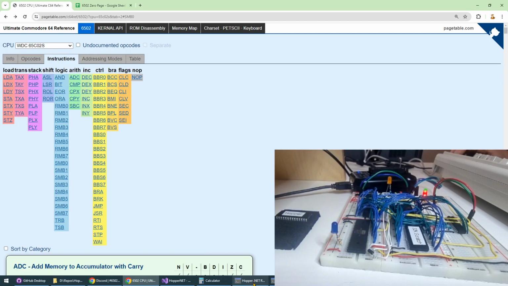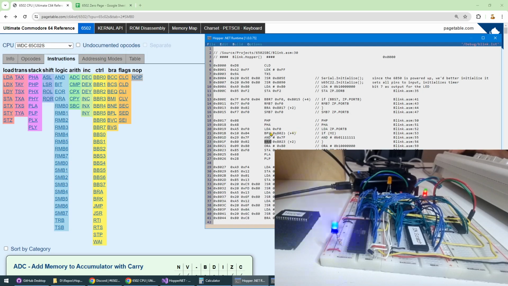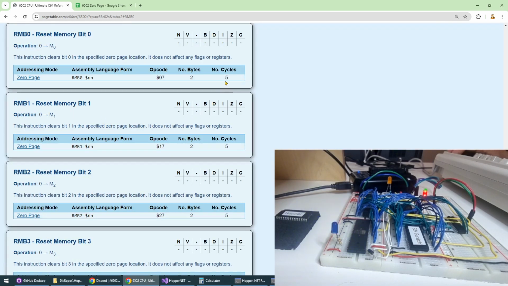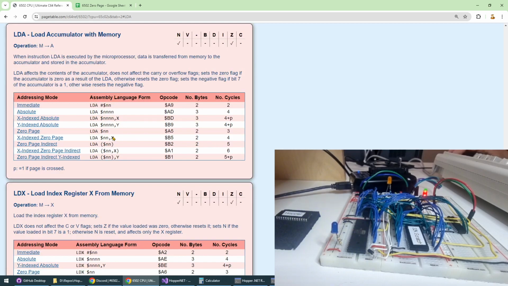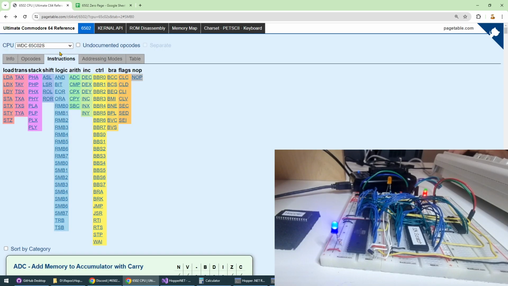So you probably find that if you add the load plus the branch together, you get the same number of cycles as just this instruction. Let's go have a look at these ones. So they're always 5 cycles, the resets and sets, and that would be the same as the load and store to the zero page. Here, that's only 3 cycles, zero page load. Yeah, but you can't just do a zero page load. You would have had to have done an OR and an AND.